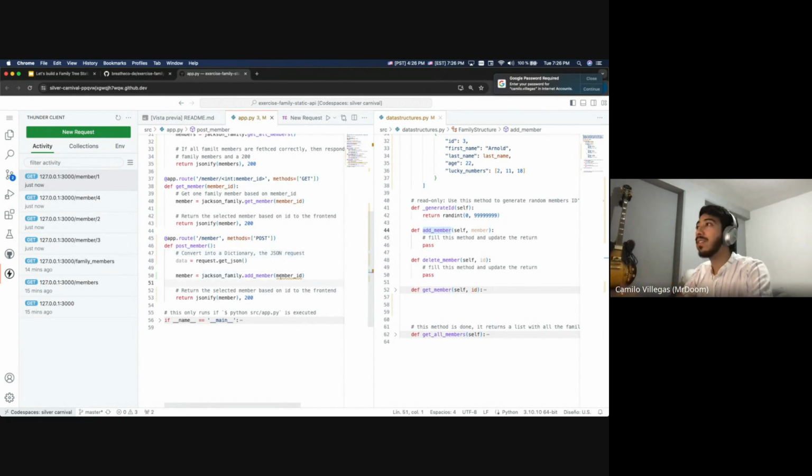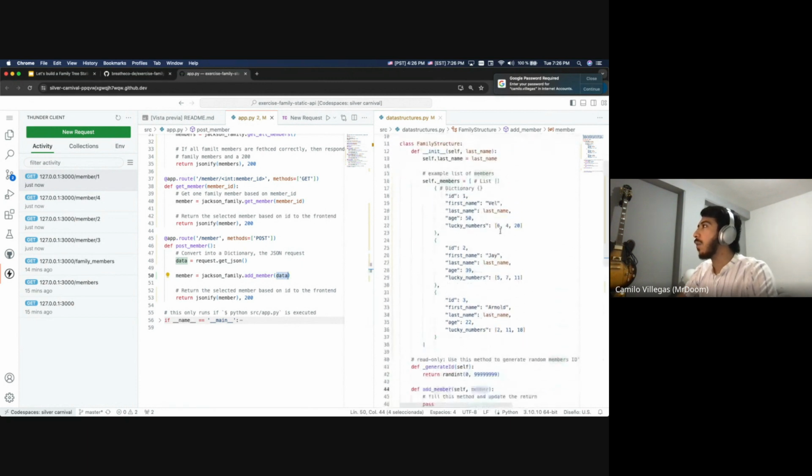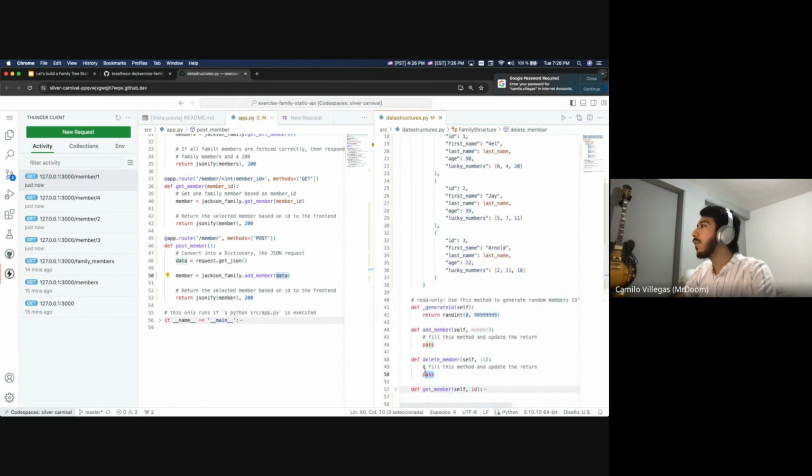Okay, so once this is done, the data, then we want to send the data to this add member function. If we check here, the add member expects us to send something. So I'm sending that information right on. Okay, now for the add member, it's very simple. We just have to append.